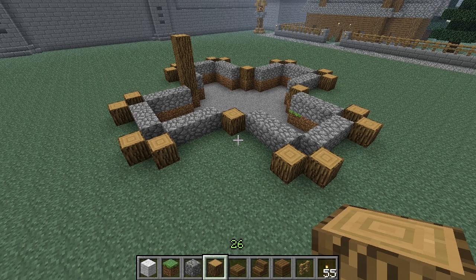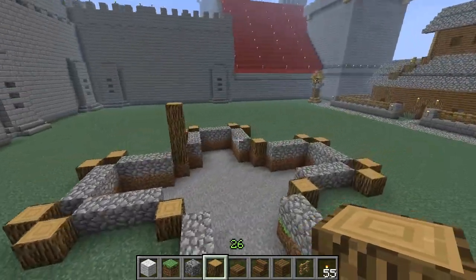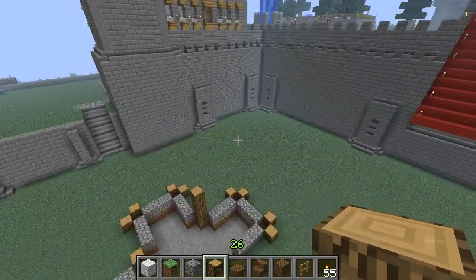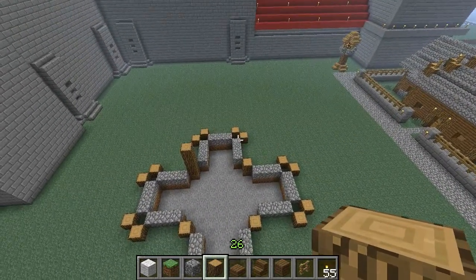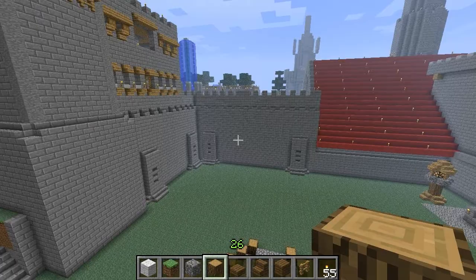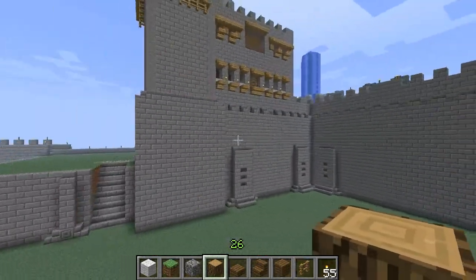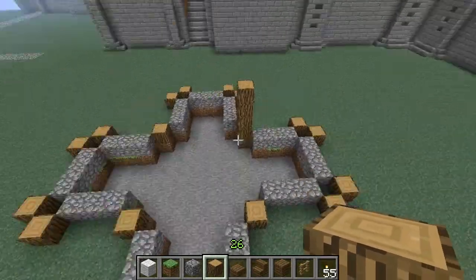Hey folks, it's MadRabbit, back at Medieval Wide Car Creations, continuing kind of where we left off last time. I wanted to make a house right here. Kind of go back to the tutorial thing again — I know I didn't think people were too interested in that, but I figured what the heck, I'll do one. I just feel like doing a house today, and I'll probably go back to doing something on this tomorrow, or whenever I do it next.